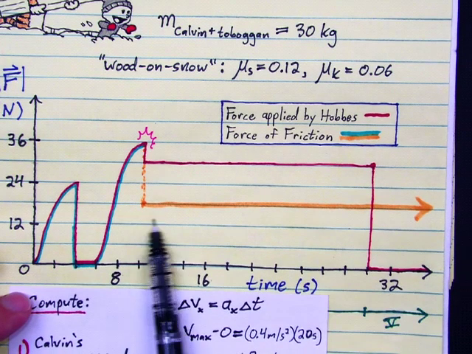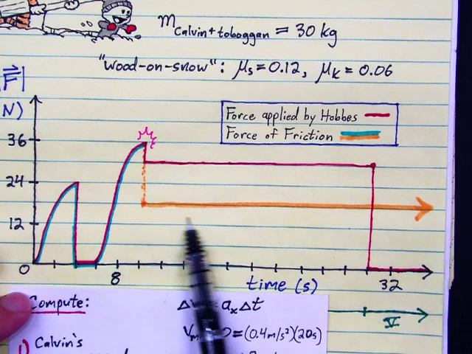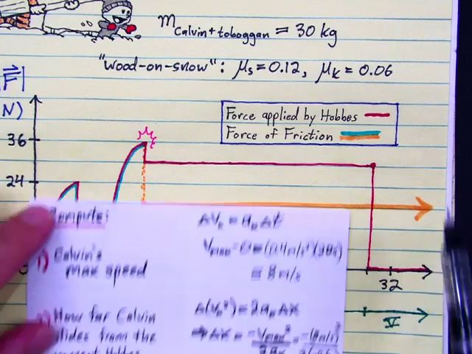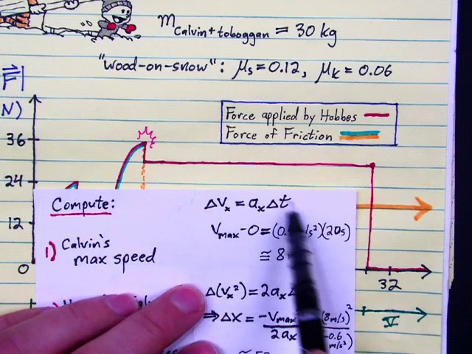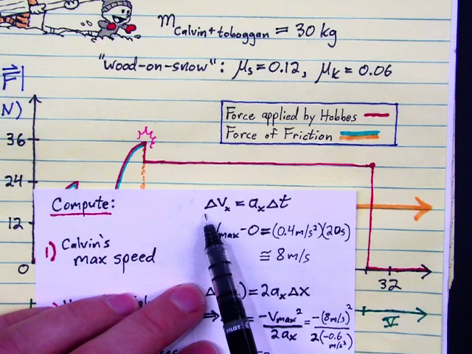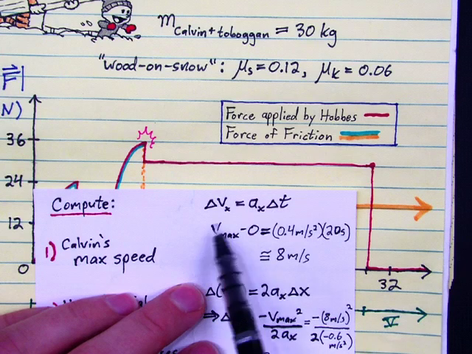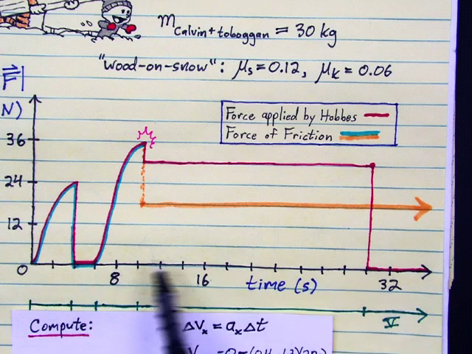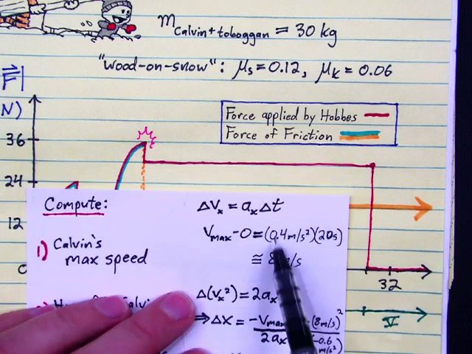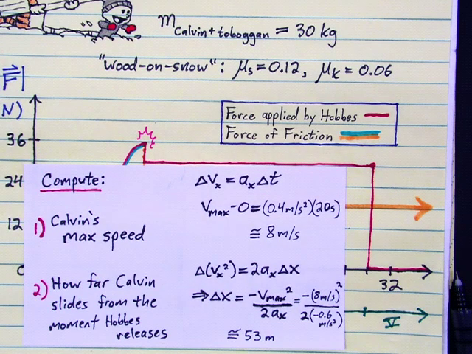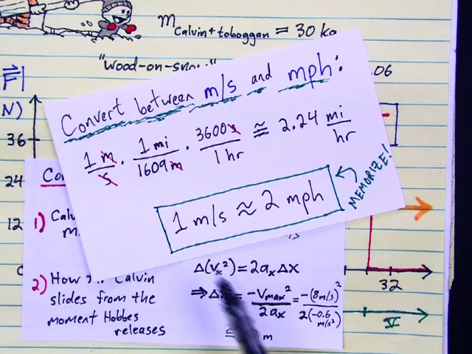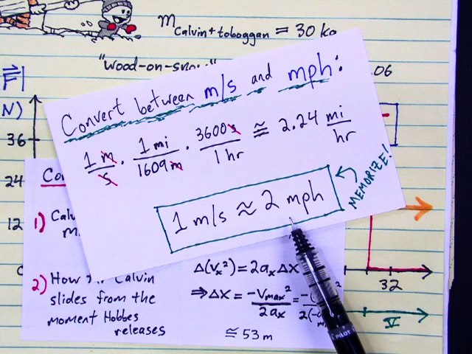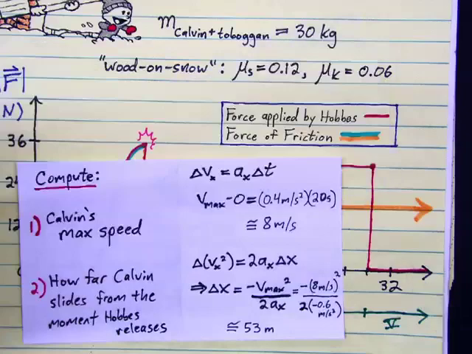So find his speed at the end of this period, when his acceleration is 0.4 meters per second squared that whole time, we can use this constant acceleration equation right here. Starts from rest, hits his max speed at the end. It's a 20-second time interval from there to there, during which he has that acceleration, so he hits about 8 meters per second at the end. And you know that's about 16 or a little more than 16 miles per hour, moving pretty well.